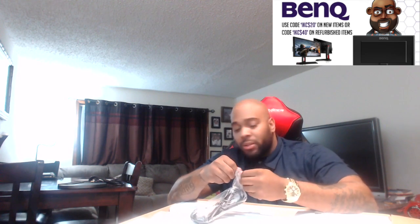First thing I grabbed is the base — the base is pretty heavy. Looks like we have a power cord. This is the display port cable, so this would be if I hook it up to a computer or something like that, but this is going to be hooked up to my PS4. And we have another one — checking the box contents — yeah, a DVI cable and a D-sub cable.